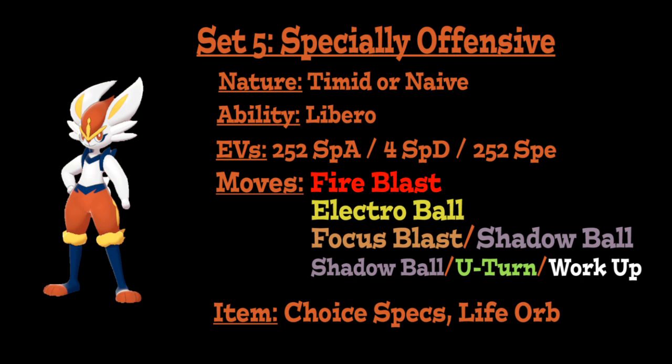For this set, though, since we're running special attacking moves, Fire Blast is going to be our fire type move of choice here, and then additionally with this, we're going to go ahead and run Electro Ball, which is a very unique move that this Pokemon has access to. For those that don't know how this works, basically the faster you are than your opponent, the more powerful Electro Ball is. And because this Pokemon isn't like super duper blazingly fast, you're more or less going to have an Electro Ball that's in between the 80 base power and 120 base power range.